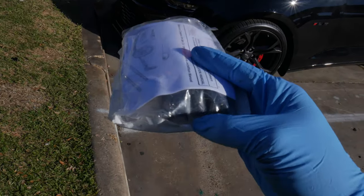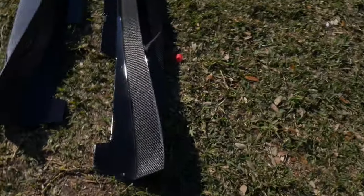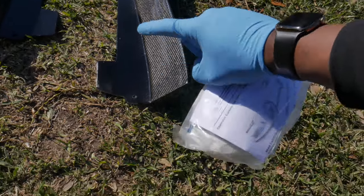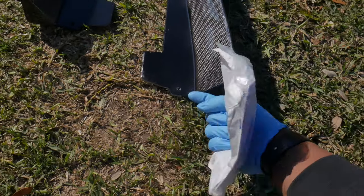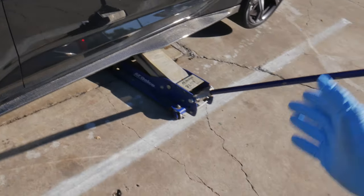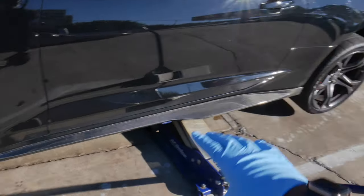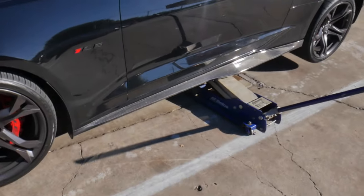We're basically going to be using all of these bolts to make sure that the side skirts are on as secure as possible. I also want to make an L bracket so I can have one bolt go into the side skirt in the rear, and then the other bolt would basically go to the bottom, so the bracket would hold this up to the chassis as well. I got the side skirt marked up with the secondary jack holding it in place. I'm going to go ahead and install the screws, then flip the car to the other side, do the passenger side, and then I'll show you guys the complete product.